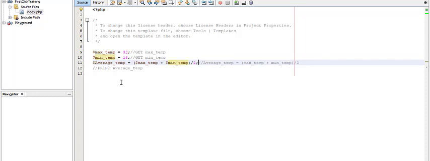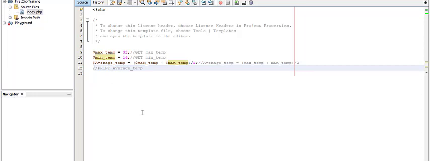And then the next thing is our print. So we have print what? Print average temperature. So here we're going to copy only average temperature because we will use the word echo for print in PHP.